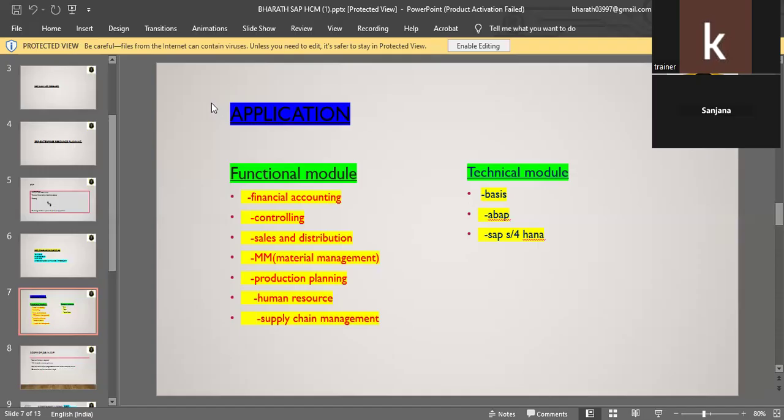And next you have SAP S4 HANA. SAP S4 HANA is nothing but a version of SAP. ECC 6.0 is the current version, and we have SAP S4 HANA also in 2027. All the MNC companies who are using SAP will be moving to SAP S4 HANA. Whatever steps we are maintaining in practicals will be a combination of ECC as well as S4 HANA. Whatever you maintain in every step, it can be ECC, it can be S4 HANA, everything is the same. Interface, steps, everything are the same.